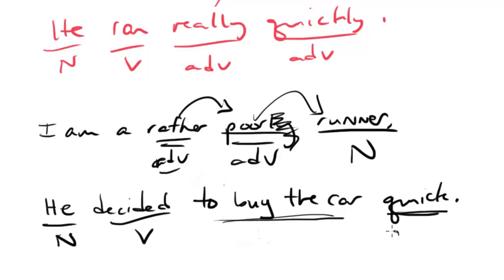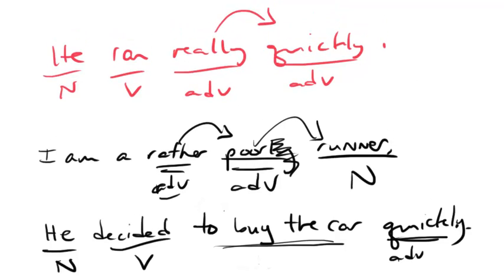But what about this? This is an adverb, right? It's telling us how he decided, or how quickly he wanted to buy the car. So this is actually probably not a great position. But in any event, this is going to have to be not the adjective version. It's going to have to be the adverb version. So quickly, he decided to buy the car quickly. Okay, yeah. So that would be some examples of some kinds of SAT questions you might see.